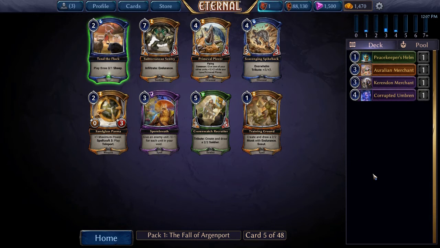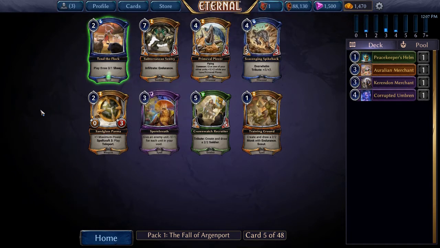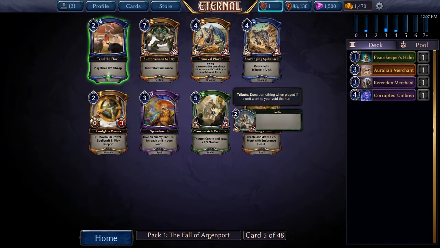Speaking of time cards, okay, these all seem really good. Well, that's not true, not all of them. I think the time cards are all very playable. I'm a big fan of Training Ground, and I think Subterranean Century, Primeval Plover, and Sandglass Palmer are all cards I wouldn't be unhappy playing in my deck. I think the rest of these are a little bit lackluster. Scavenging Spike Pack is playable, but I'm not a big fan of Tend the Phlox, Spore Breath, or Crown Watch Recruiter.